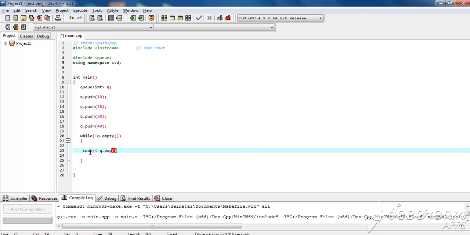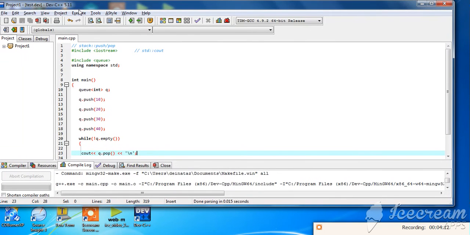You get this help function. You can press enter and the function will be written, and then we can put something like \n for the new line, and then that's it, semicolon, control S. Now we try to execute.